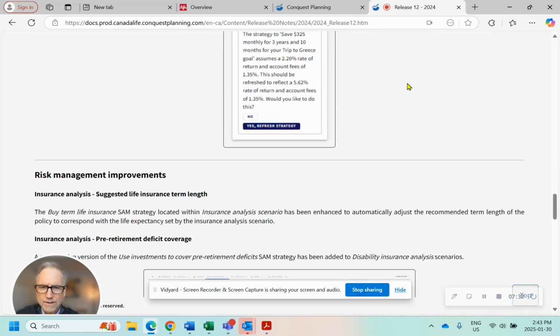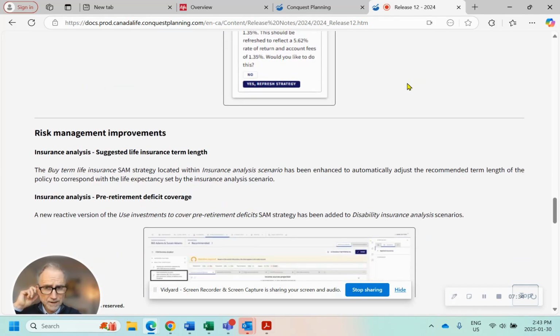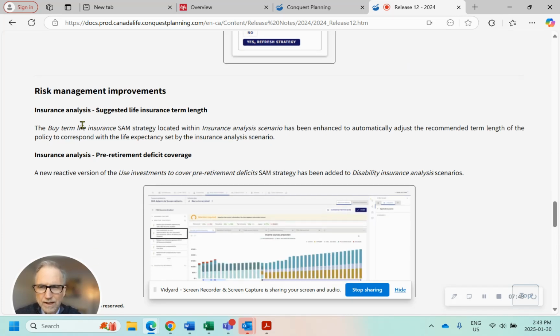Moving on, let's go to the risk management improvements. This is with regards to the insurance analysis components. It has a suggested life insurance term length. Buy term life insurance strategies are located within the insurance analysis scenario. It's been enhanced to automatically adjust the recommended term length of the policy to correspond with the life expectancy set by the insurance analysis scenario.